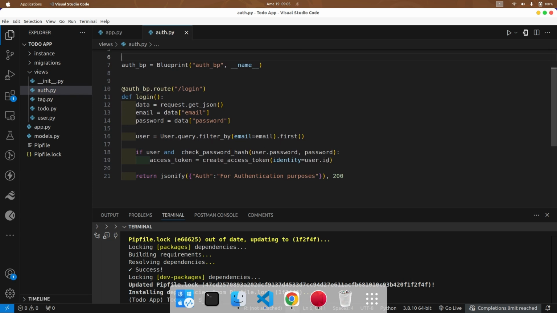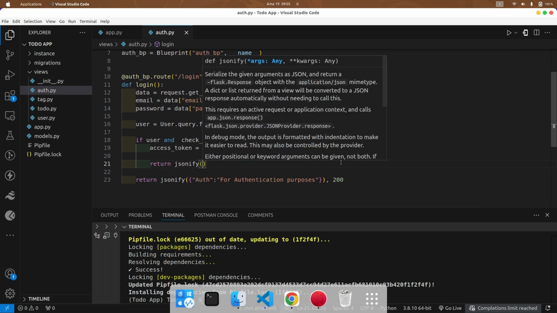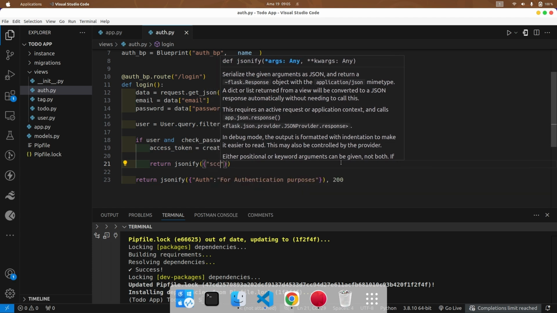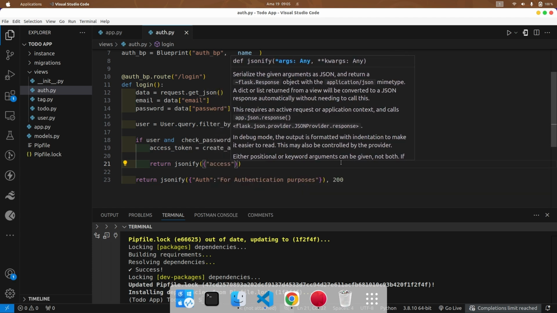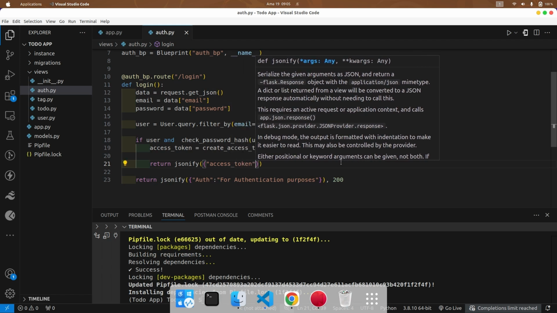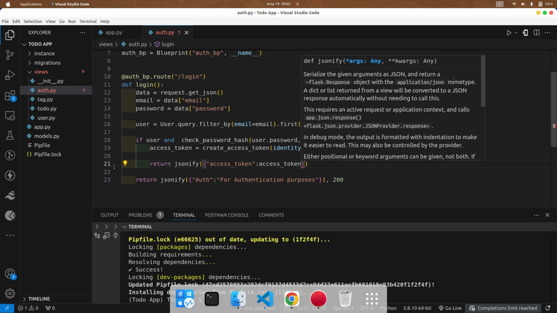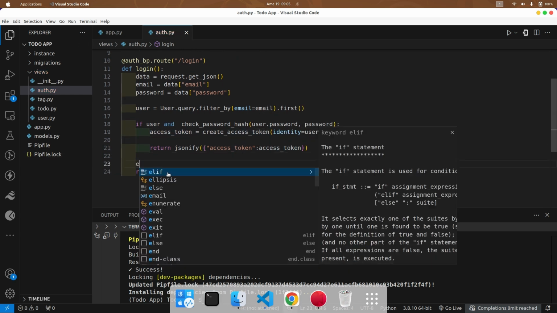Alright, so after creating the access token successfully, we now return jsonify, and inside the jsonify you pass the access token. I'll say access_token, then a colon and then access_token, which is this one. Otherwise, we pass an error here.